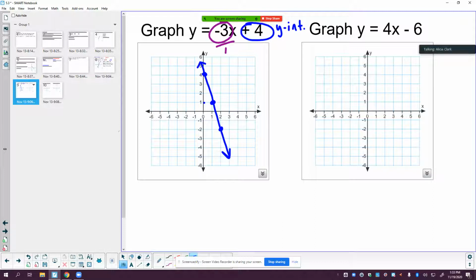So we're starting with the constant, the number that's by itself, in this case, -6. We're going to go down to -6, and we're going to plot that point. Then our slope is 4. If I don't have it as a fraction, we want it to be a fraction, so 4 over 1. So I'm going to go up 4, 1, 2, 3, 4, and to the right 1, and that's going to give me a second point. I can do it as many times as I want to, and that will tell me what my line looks like. Any questions about graphing those lines?